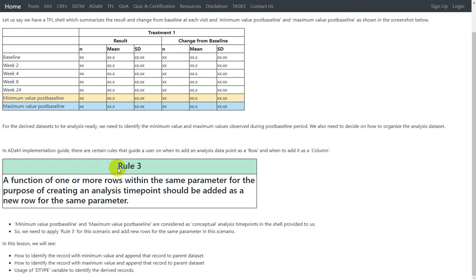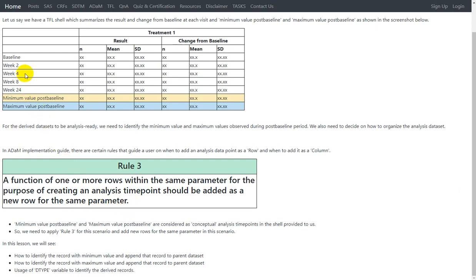Rule 3 of the ADaM implementation guide, which guides a user to add data points as rows or columns, says a function of one or more rows within the same parameter for the purpose of creating an analysis time point should be added as a new row for the same parameter.